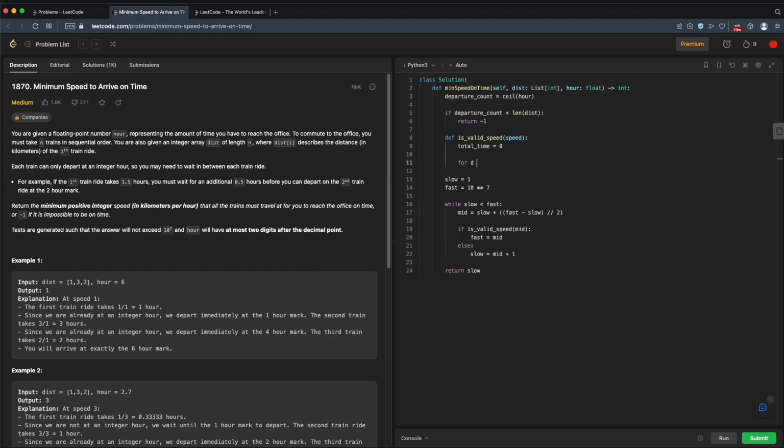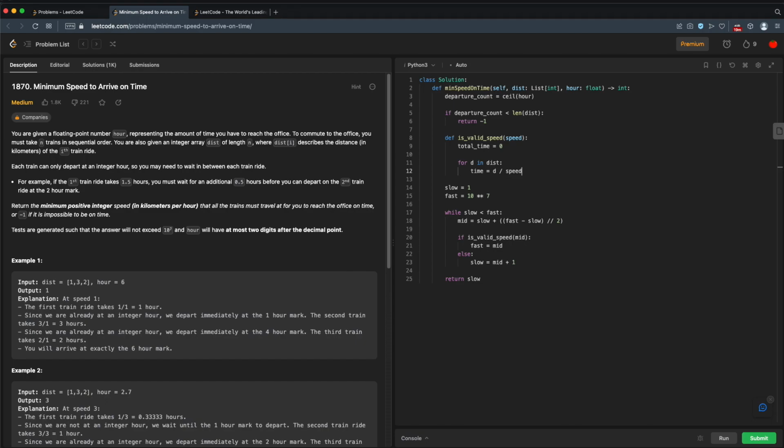Then for every distance in our dist array, this is how far the train has to travel. So this is the current time that it's going to take. We have to cover this distance at our speed. So this is basically saying we have to do 10 kilometers and we're going 10 kilometers an hour.